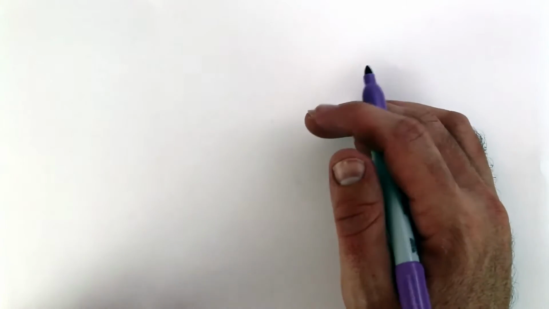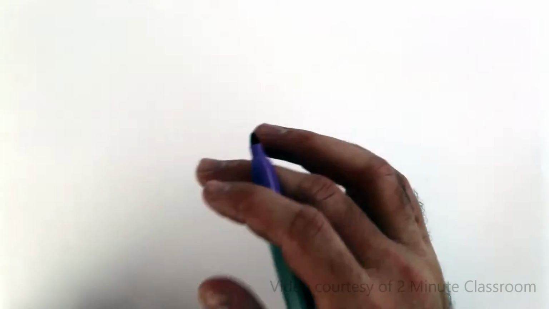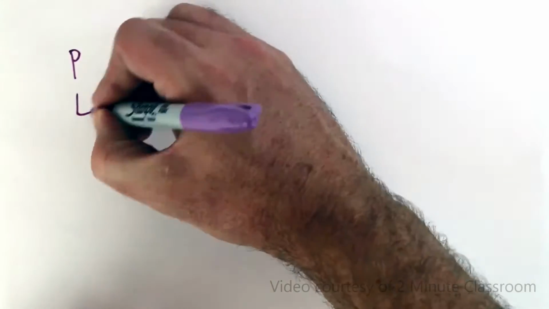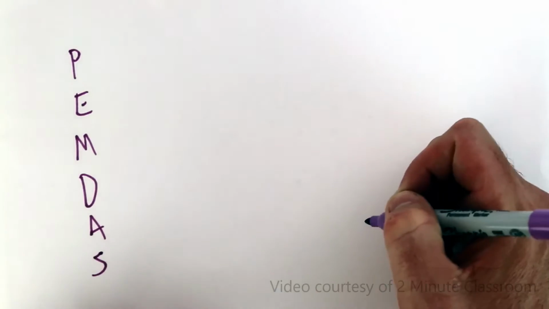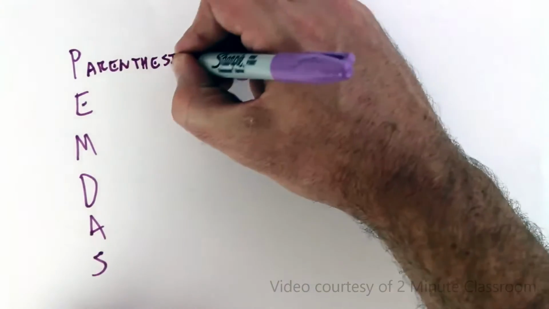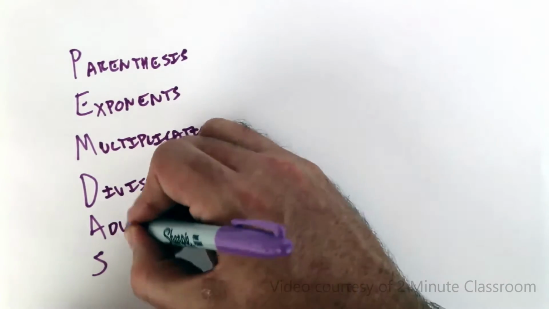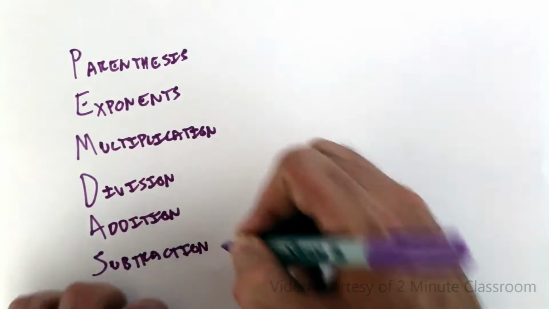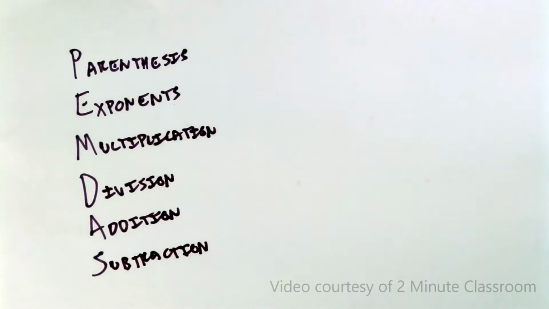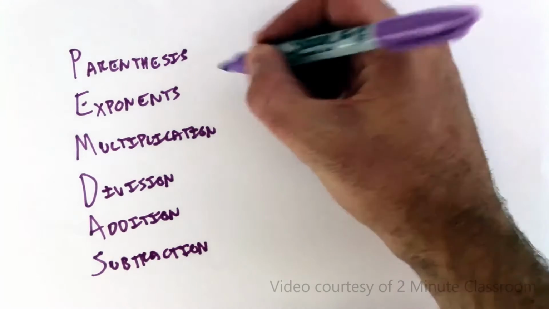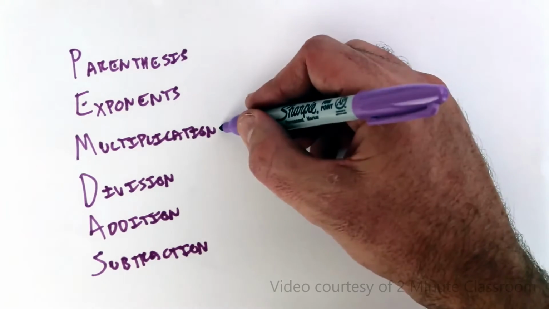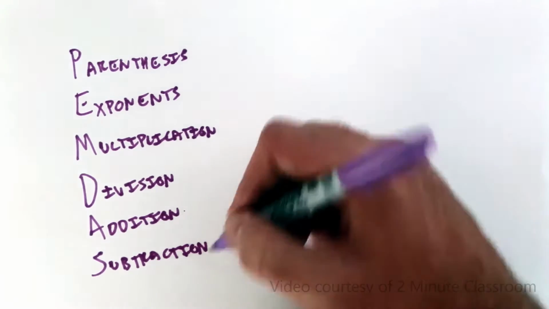Yes. All right, order of operations. There's a mnemonic that you want to remember that will help you every time you do any math, and that is PEMDAS. What that stands for is parentheses, exponents, multiplication, division, addition, and subtraction. This is the order that you will go in when you approach a math problem. You'll do what's in the parentheses first, then the exponents, then multiplication, then division, then addition, then subtraction. This is the order of operations.